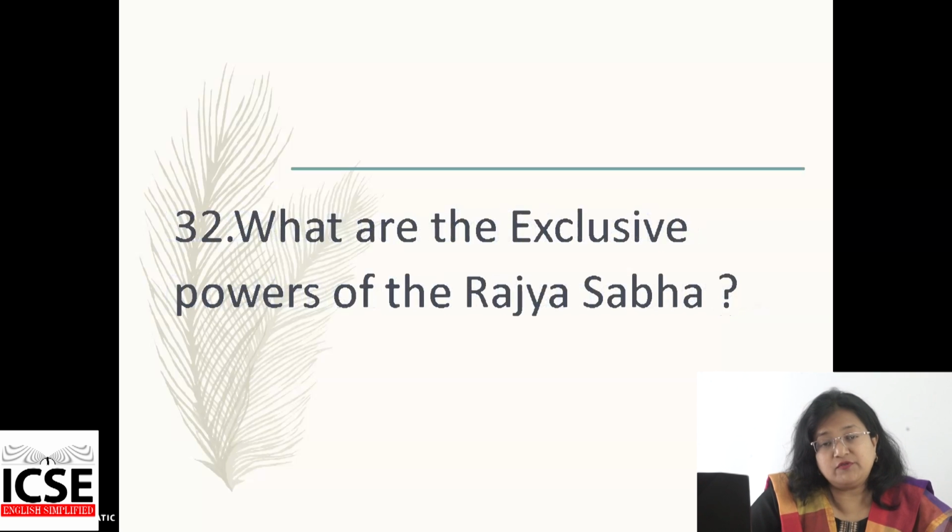What are the exclusive powers of the Rajya Sabha? Very important. It could come as a 1-mark question or as a 3-mark question. First, the Rajya Sabha is a permanent chamber. It can never be dissolved. Second, it can allow the Union Parliament to make laws on matters in the state list that we already saw. Then third, in case of an emergency, the Rajya Sabha assumes extraordinary powers. It becomes the de facto or the de jure parliament. It assumes all powers. And finally, the fourth point, it can create all India services.